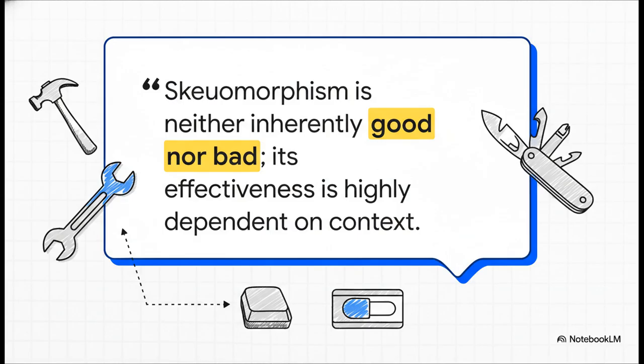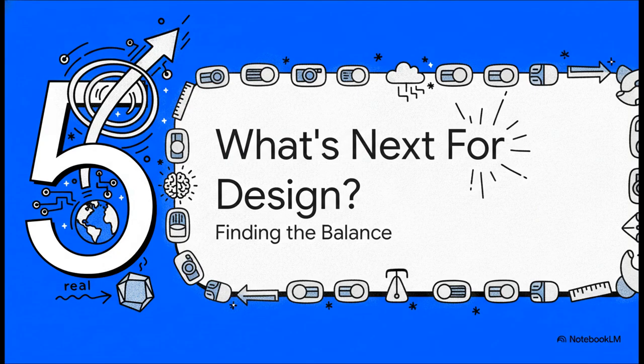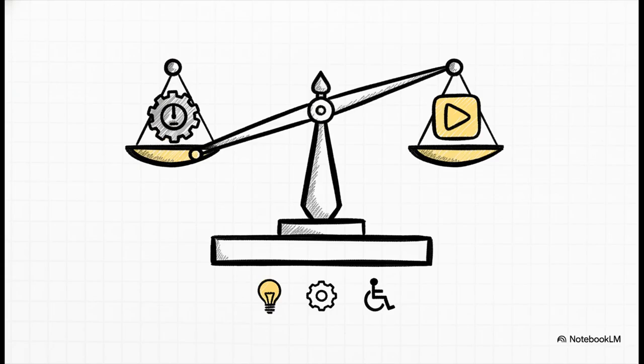So I think the big lesson here is that skeuomorphism isn't inherently good or bad. It's not a trend you just follow or reject. It's a tool. And just like any tool in a toolbox, its real value comes from knowing when and how to use it. Which of course brings us to what's next. If all of this design stuff is a constant back and forth between the real and the digital, where do we go from here? Well, the key thing to remember is that the future probably isn't about picking a side. You know, it's not some epic war between flat design and realism. It's about finding the perfect balance.